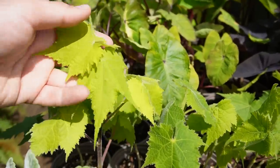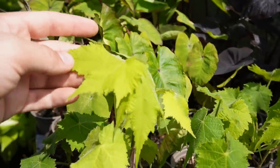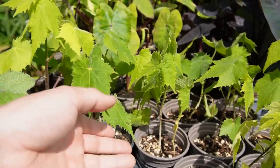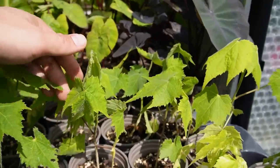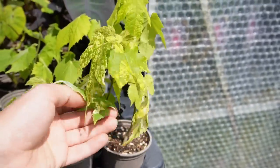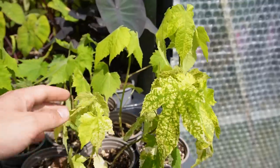Behind that are my Abutilon seedlings. These featured on the YouTube channel a few months back where I sowed seeds from open-pollinated plants in my garden — I was growing pink, orange, red, and yellow plants in different shapes and forms. These seedlings are unknown hybrids, so you could have something very special here. Because I don't have enough space to grow them all on to see what colour and shape the flowers will be, I'm going to share them. I hope if you get something special you share a picture with me. I've also got this variegated one, Abutilon pictum thomsonii, which has flowers similar to Abutilon megapotamicum but with mottled leaves that add extra interest especially in a shady area.